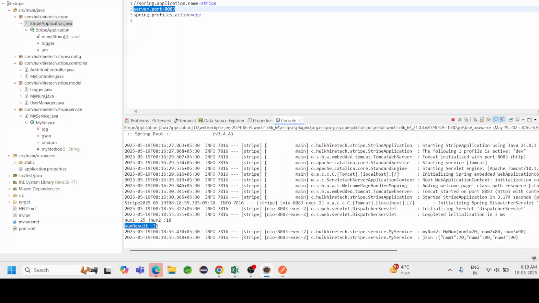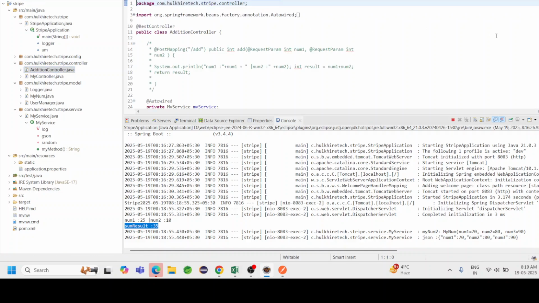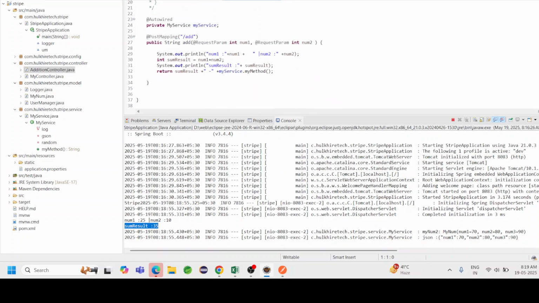Sum of result is 35. So where is it? Let me check. Addition controller. Okay, so this is the add, I used post mapping.